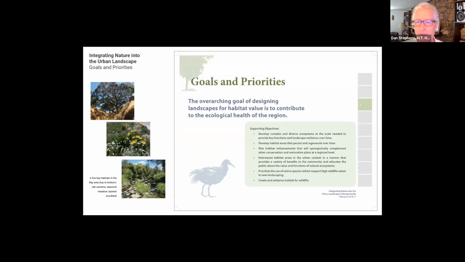One, we want people to think about habitat areas in these sort of settings as something that should persist and regenerate over time. So you're talking about installing woody plants that are long-lived, that are well suited to the environment. You want to be thinking about preparing your site so that they grow in a healthy fashion. So there's a lot of thought that has to go into a landscape that you want to persist over decades and decades, as opposed to a conventional landscape where you plop in your lawn and your hedge, and you may go in and even replace that every 5 or 10 years. So it's a different way of thinking about it.